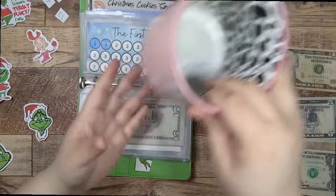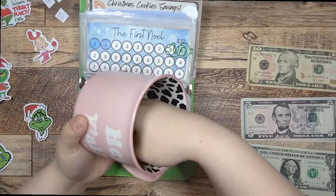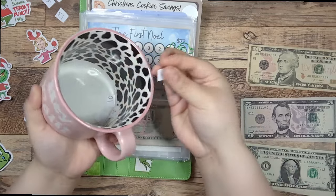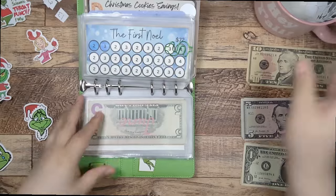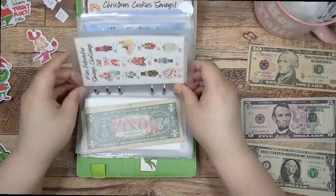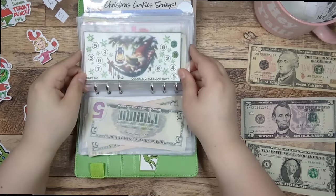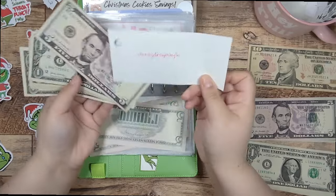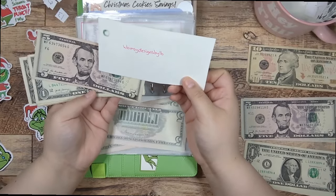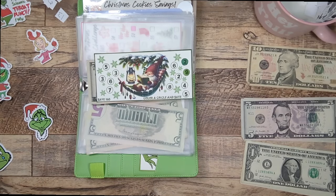All right, and let's pick our next challenge. Let's see. Ooh, we got a 6. Okay, we got a 6. Let's see. This was 9. So this is 8, 7, 6. I love this challenge. This is the Gnome Savings Challenge from Whimsy Designed by LB. Super cute. We're going to go ahead and put $5 in here. Oops, that's a blue. I want a green marker.